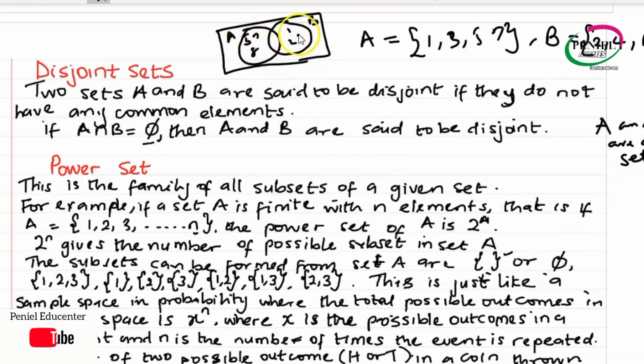So this is a disjoint set because there is nothing here. So A intersect B is empty, a null set. That is what we call a disjoint set.